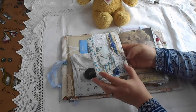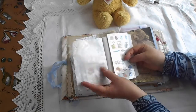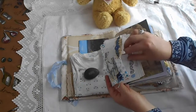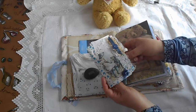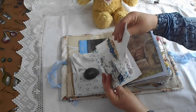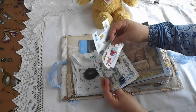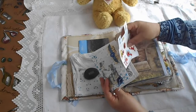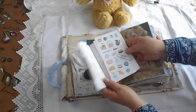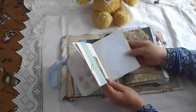This one is actually a paper bag, a little paper bag notebook. So if you open it out, you can see it's like a lolly bag. And it has a little tuck spot in the front of the bag, and I've just added some cute little stickers and things to use in your journal, just some odds and ends to play with. Got some more little stickers in there, just clipped in.